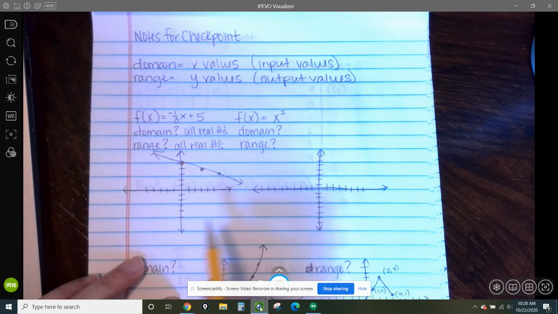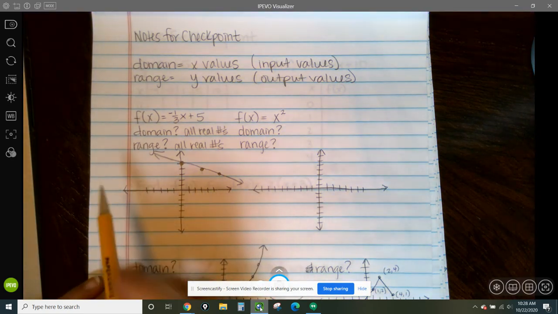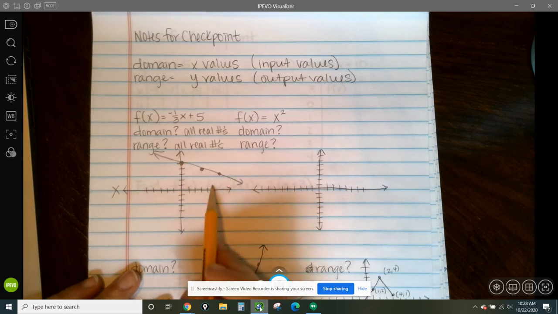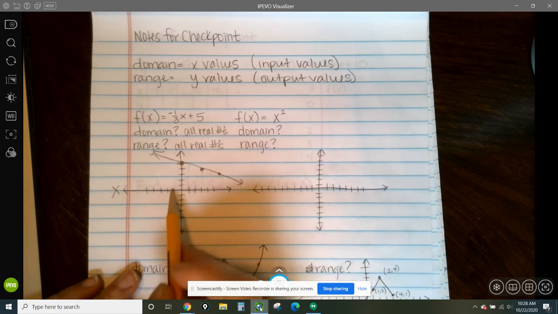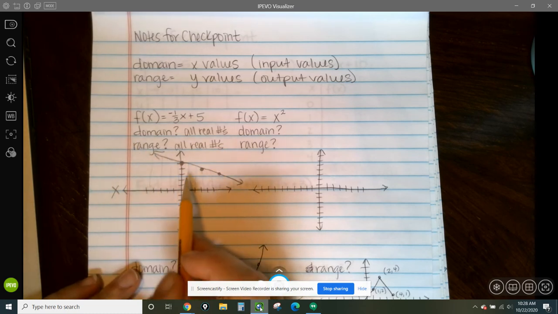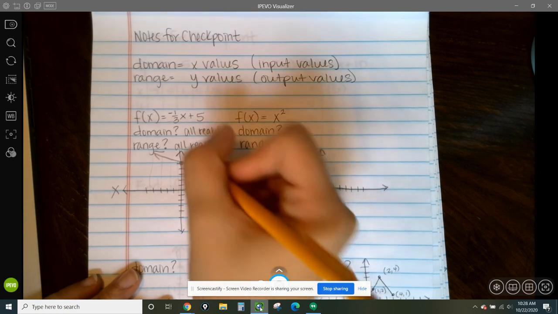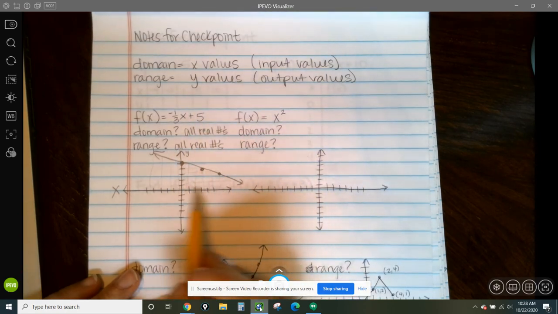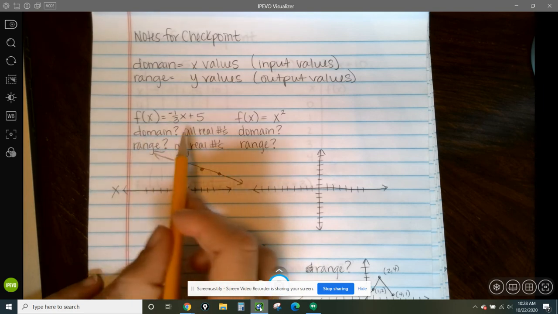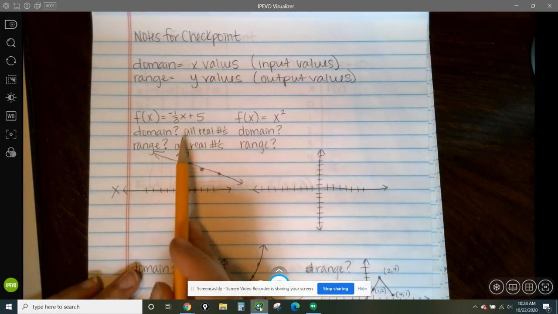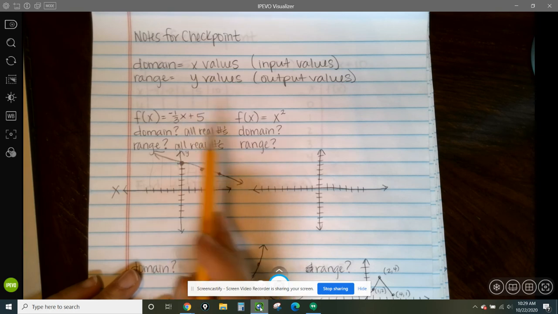So when you're looking at this graph, here's my x values, right? This is my x-axis. So this shows that I can put any x value I want in here. Any of these numbers can go into this function. And this graph just keeps going and going. And for my range, my y values, so looking at the y-axis, any y value can come out of this thing. And it would keep going up here as we get taller. It keeps going down here as we get lower. So the domain and range are both all real numbers for this linear function.